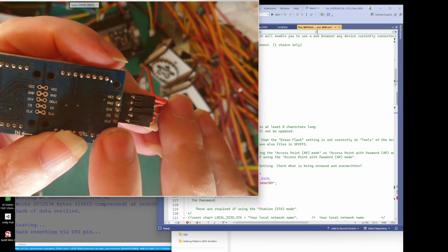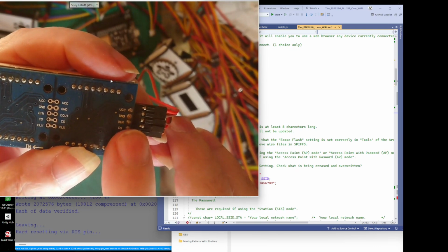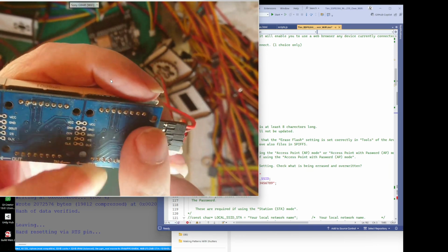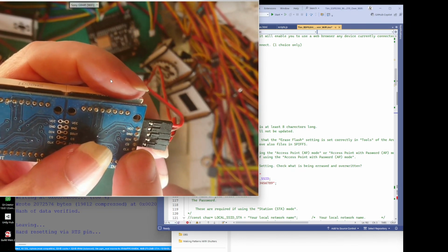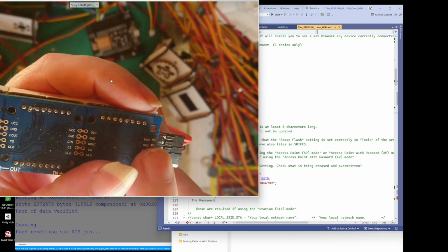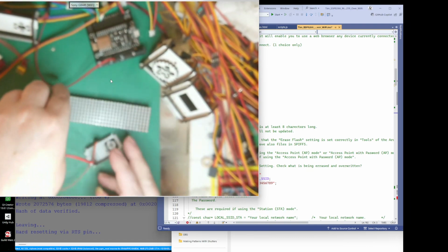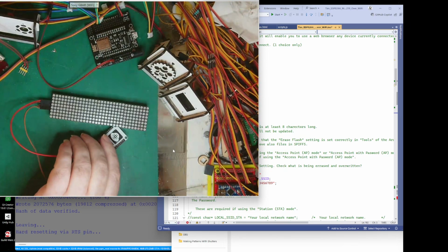Sorry, the chip select and the clock. What this chip select does is, when this pin is active, I forgot whether it's high or low, this knows that it needs to listen to the data in and the clock. The clock just tells it, tick tock, tick tock. Basically, it's telling it to read the data every time this goes tick tock. That's it simply. Well, a clock's a clock, isn't it?